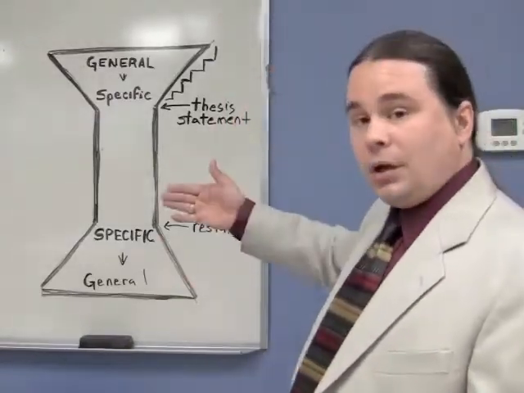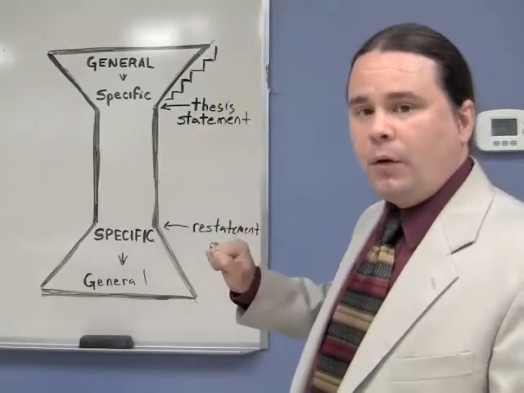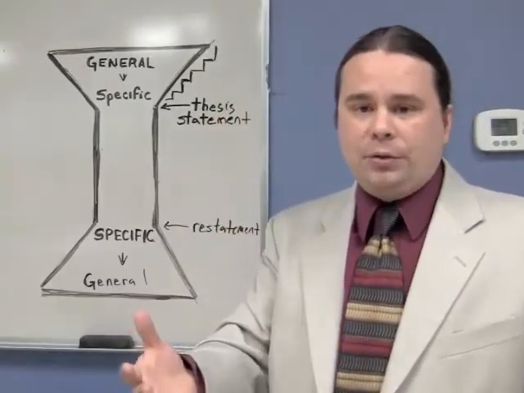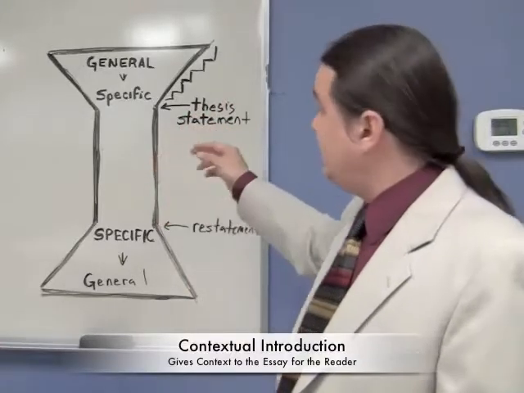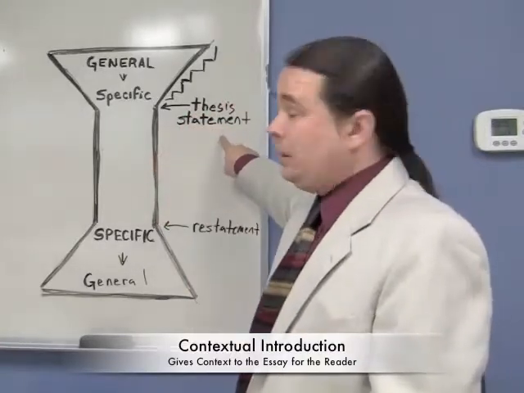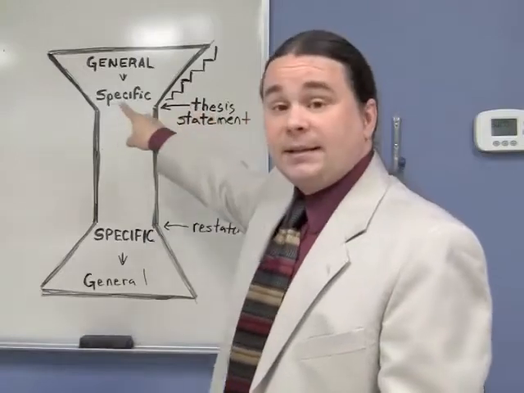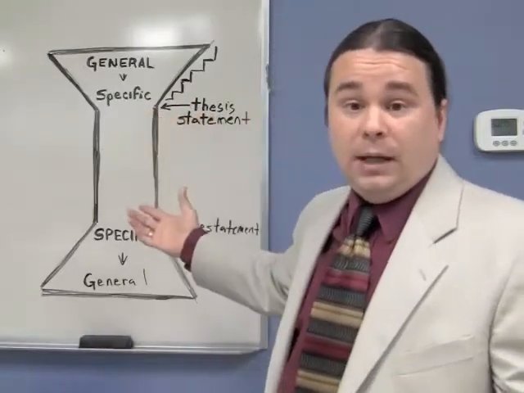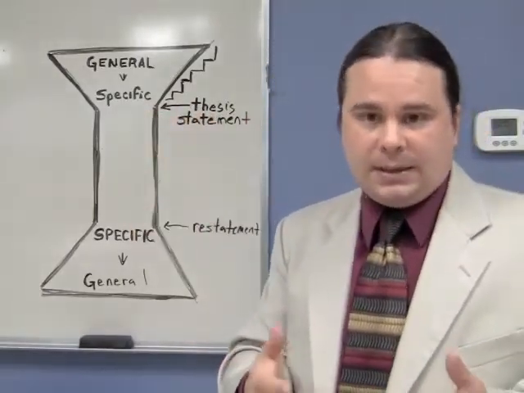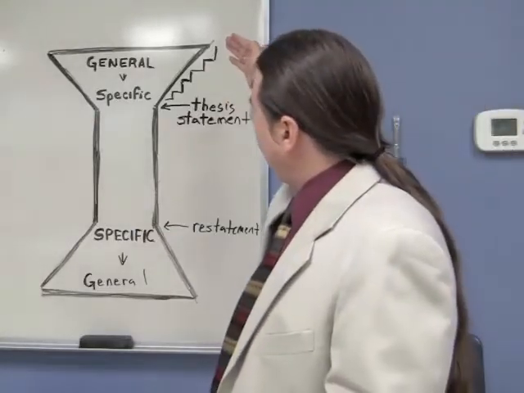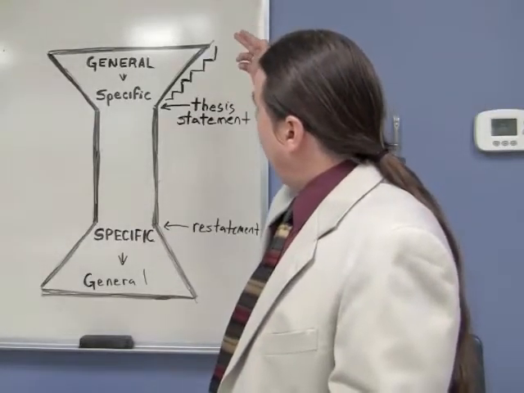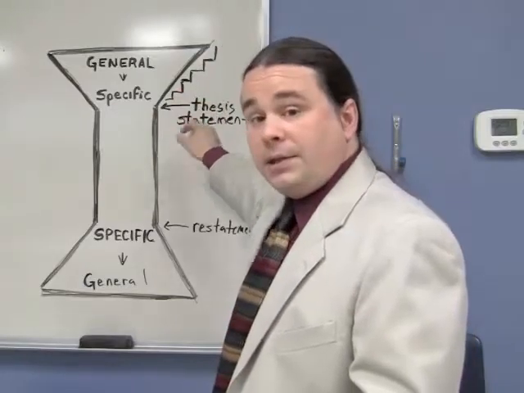An introduction, specifically the type that we're learning right now, is called a contextual introduction because it gives context to your essay. More specifically, context to your thesis statement, which is always the most specific sentence in the intro, which will be at the end. We'll talk about the thesis statement separately in another session. But we start with that general statement, and then we slowly move down to our thesis statement.